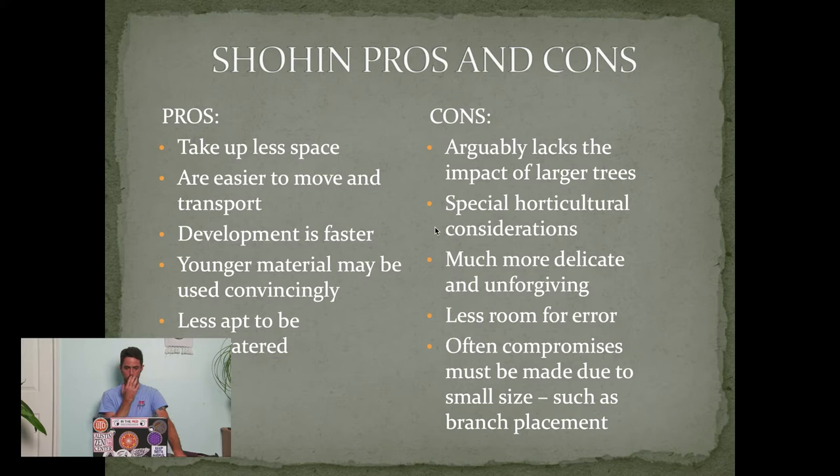So often compromises must be made due to the small size, such as branch placement. Any of you guys who have maybe seen some books with old Shohin, one of the first things you might notice is that there are branches that are growing in places that are against the rules. Branches exiting from the soil line to become part of the design, exiting right from the root base, those are okay in Shohin bonsai. Because of the small size, we can't get too picky about the branches we're using because you're working with a very, very small canvas.